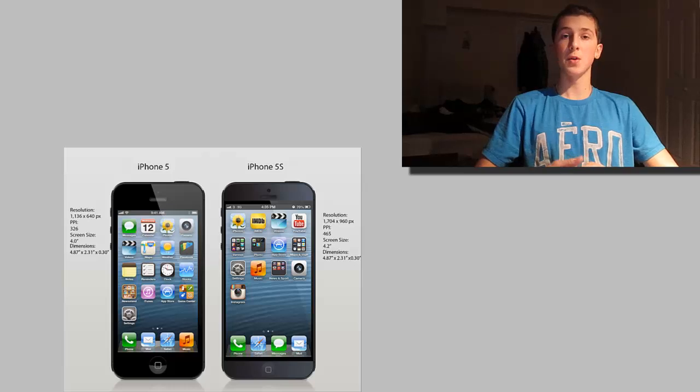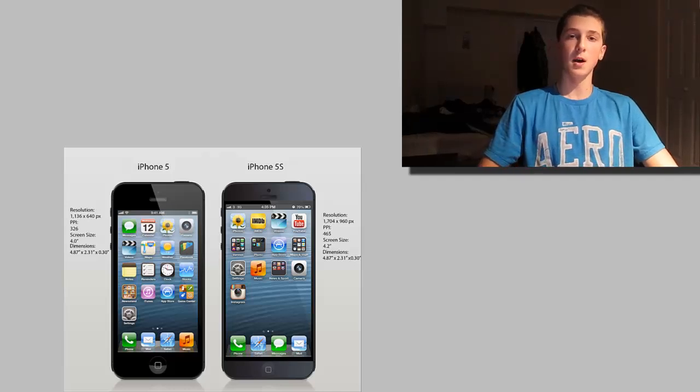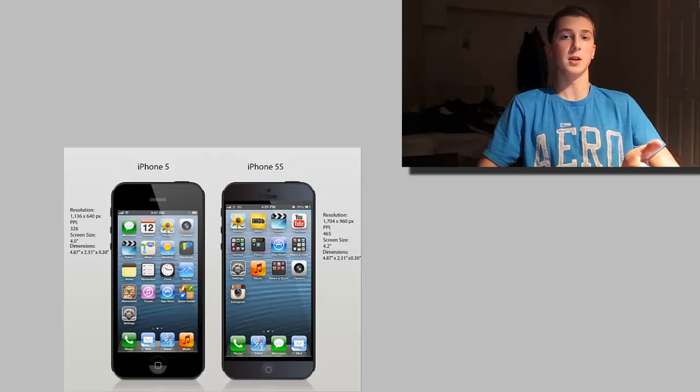It's most likely going to ship with iOS 7, and with iOS 7 we're probably looking at widgets and a ton of new features that Apple's been working on. And if you guys notice, iOS 6 has been the same since iOS 4. It's all been the same. It's really stale, has no widgets, not fun anymore. Only thing you can do is play games on it. That's pretty much it. So hopefully with iOS 7 they'll implement some widgets or some new features that can make the iPhone more exciting to use, I guess.